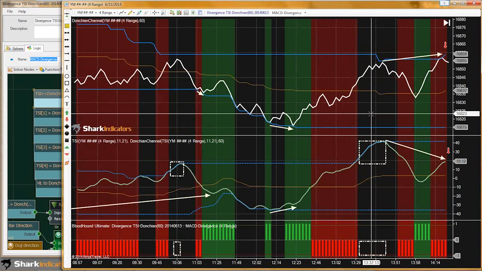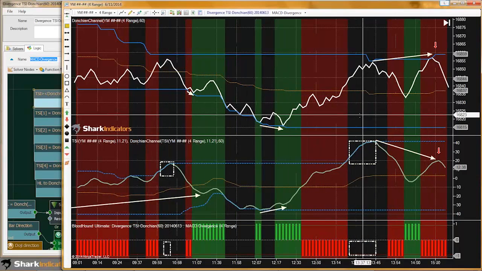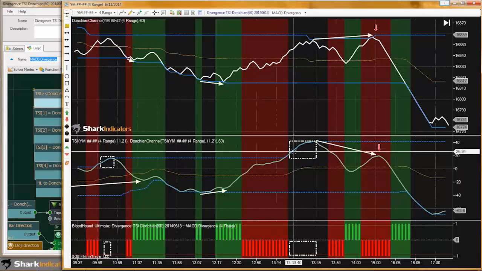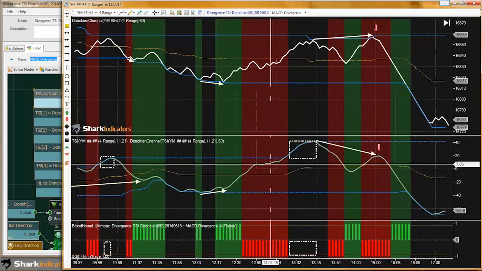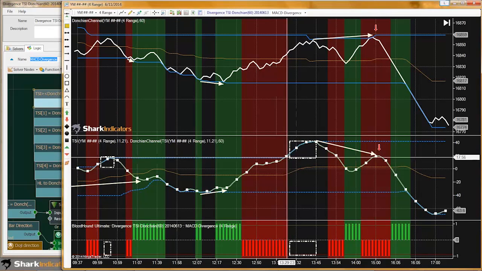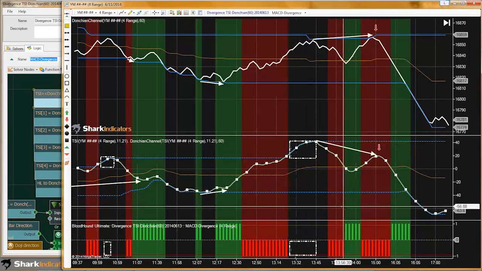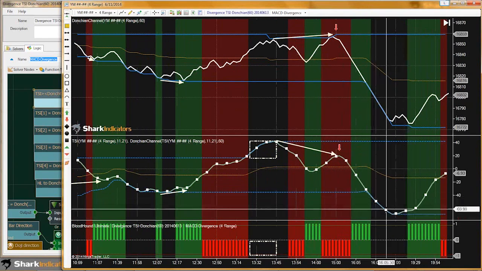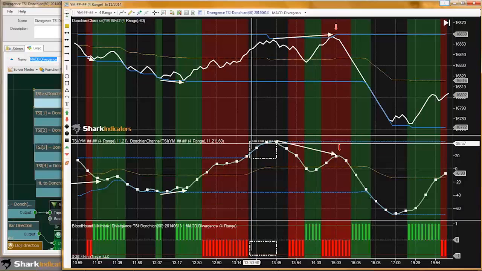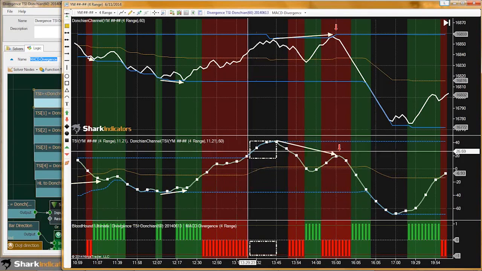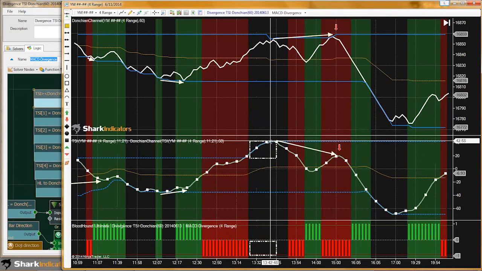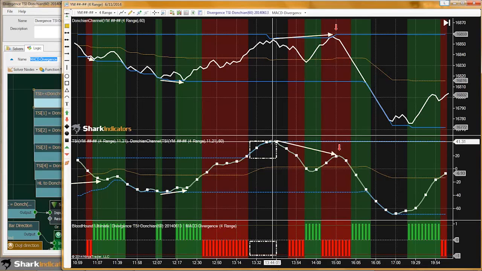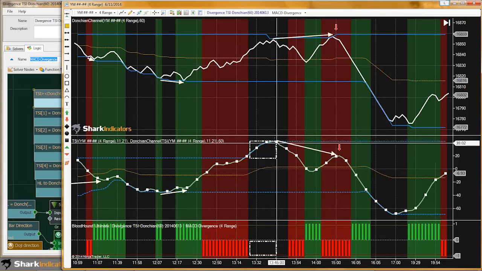So here's what they all look like together, and what they're doing is making sure that our indicator is not making new highs and not making new lows. When we're looking for a divergence, if our indicator is making new highs, then essentially our indicator is setting up the first point in a divergence.